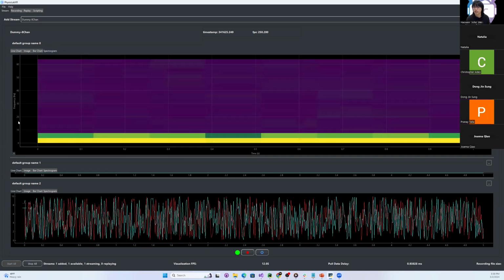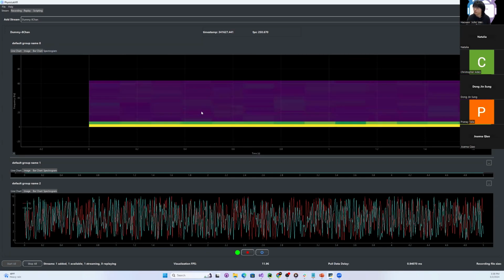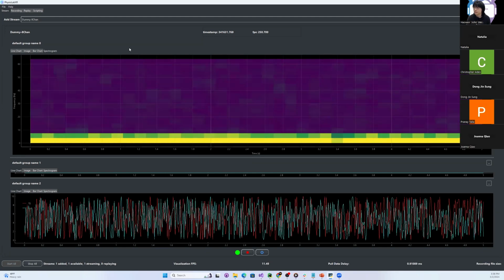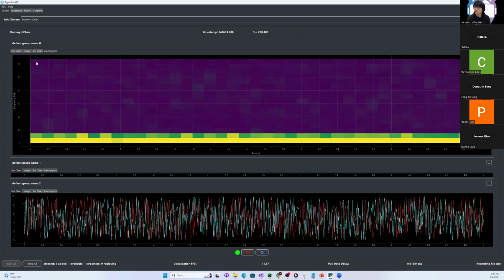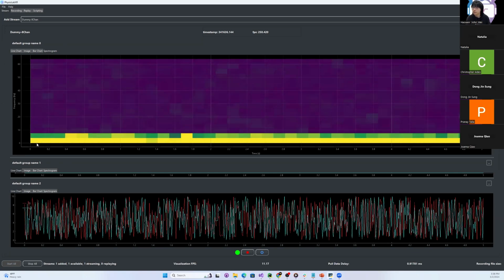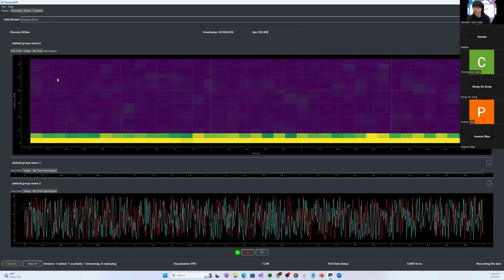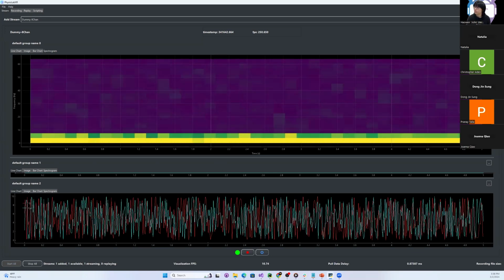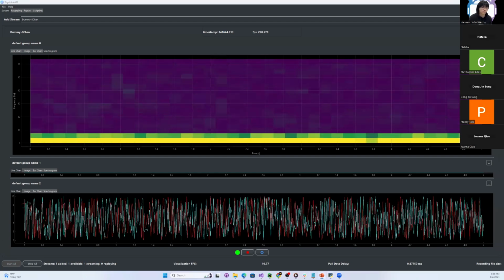And you can also visualize it as a spectrogram. What it does is we run a real-time fast Fourier transform for each channel, and here's the output.